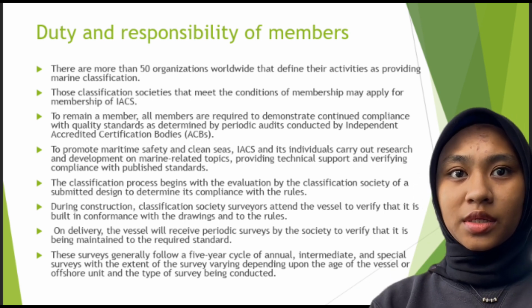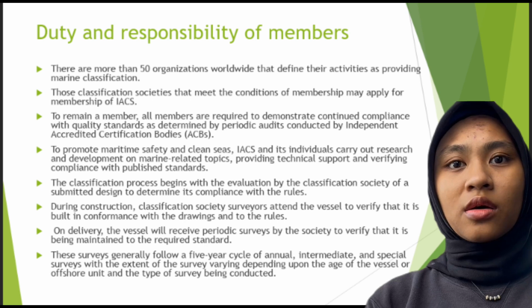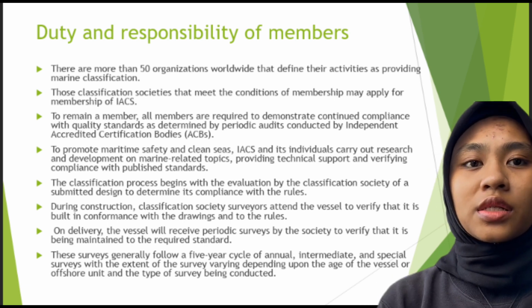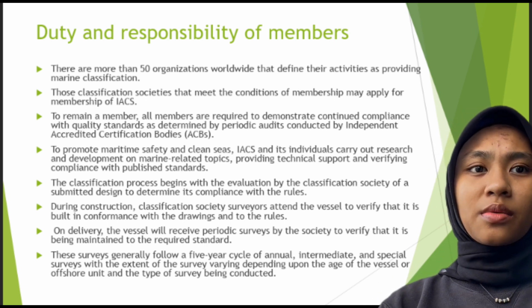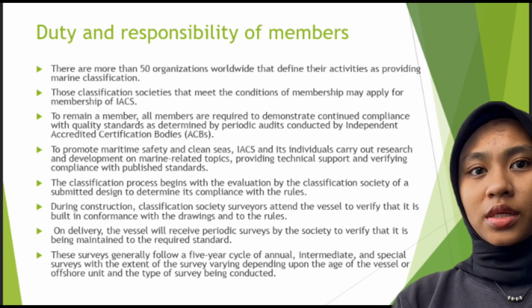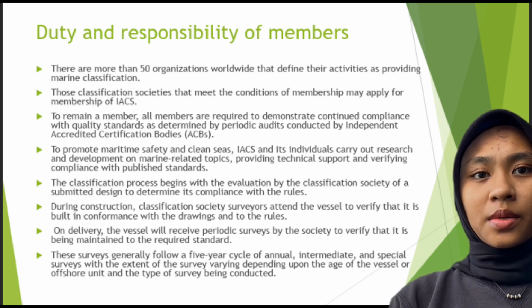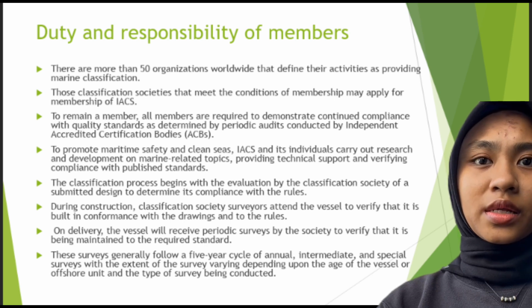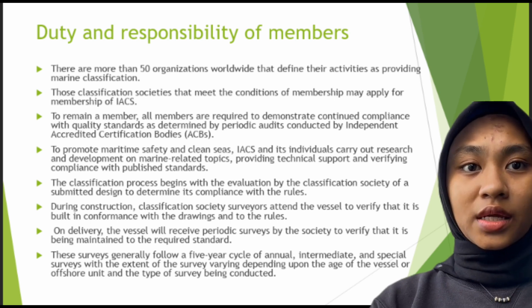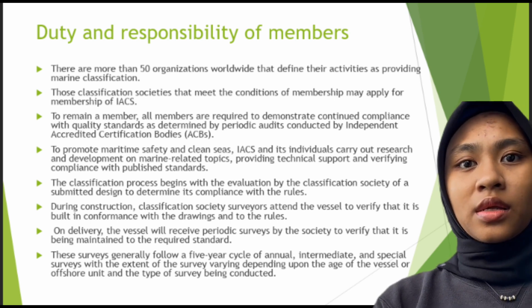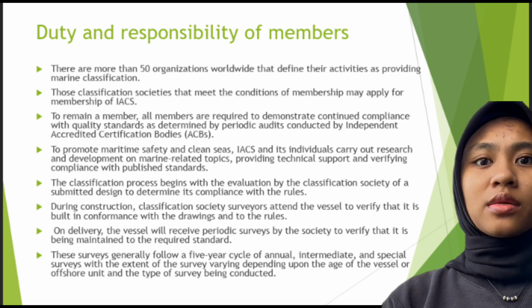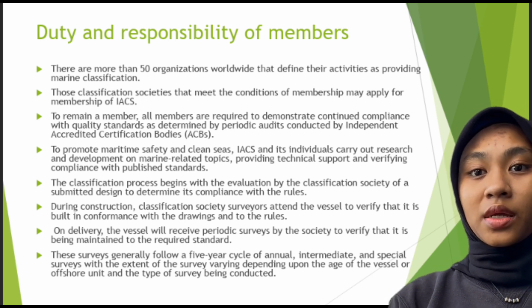The classification process begins with the evaluation by the classification society of submitted design to determine its compliance with the rules. During construction, classification society surveyors attend the vessel to verify that it is built in conformance with the drawing and to the rules. On delivery, the vessel will receive periodic survey by the society to verify that it is being maintained to the required standard. This survey generally follows a 5-year cycle of annual, intermediate, and special survey, with the extent of the survey varying depending upon the age of the vessel or offshore unit and the type of survey being conducted.